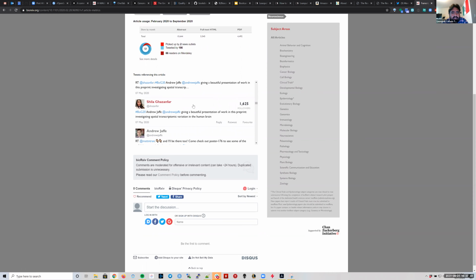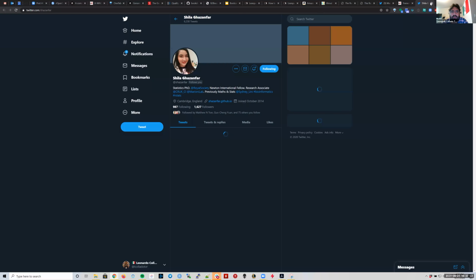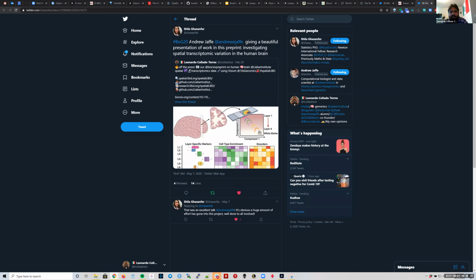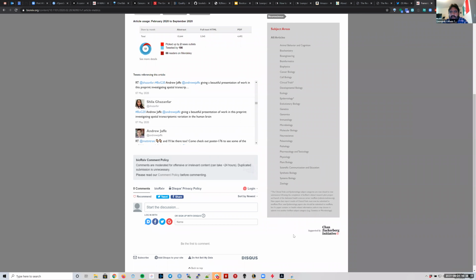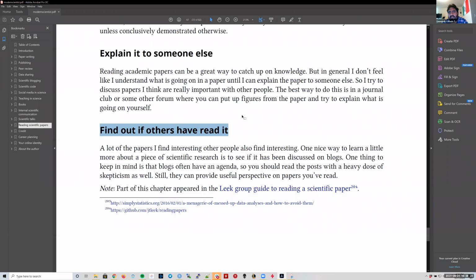But I can actually, like, here, for example, right? I clicked on her profile. Here we can find a tweet about someone mentioning this paper and what they thought about it, right? And so sometimes you can learn a lot from what people are tweeting about your papers or other people's papers and stuff like that. So they might share whether they think this is a good paper or not a good paper, right? And so based on your opinion of that person and other people, you can start to build your opinion too, right? You get a little bit of a feel of what everyone else thinks about the paper.